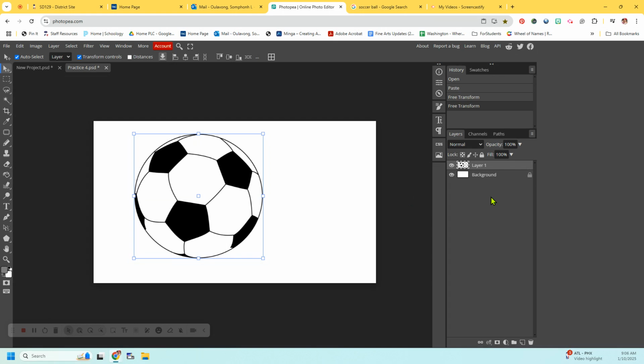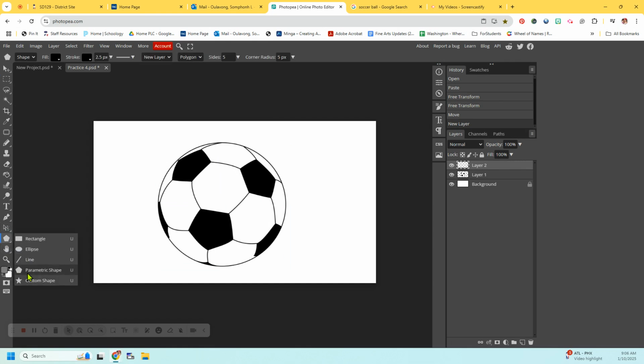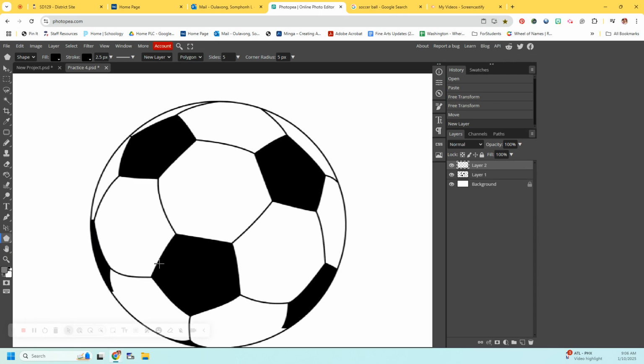And remember, you're not supposed to be using an image that is made by somebody else, so you have to recreate this. To make these shapes here, there are two ways that you can do it. You guys can just use your paintbrush tool and then just paint it in. Or you can use this polygon tool that we have over here. And let's try to do the black shape right over here.